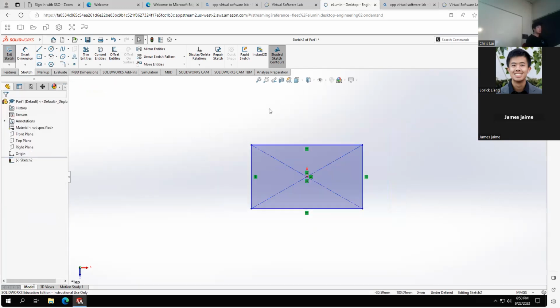Okay. So just a little bit about all of this first. When you're doing sketches on any kind of plane, you always want your sketch to be fully defined. And what that means is that the program knows exactly where it is in space and exactly how big everything is, right? For example, you're going to see right here that it says it's underdefined, right?